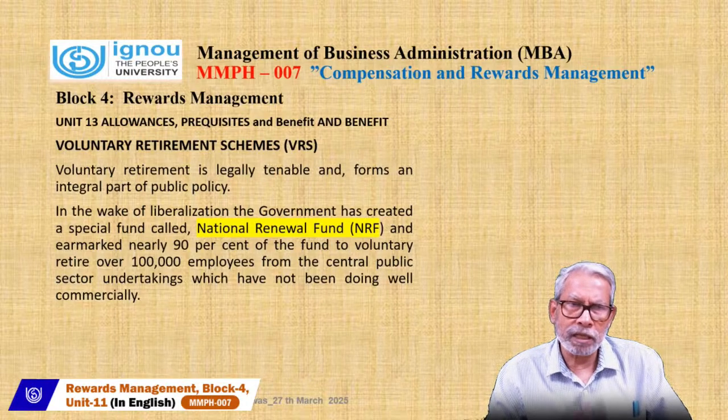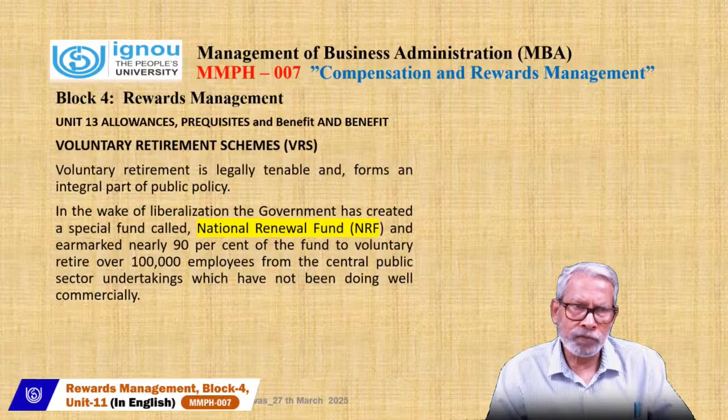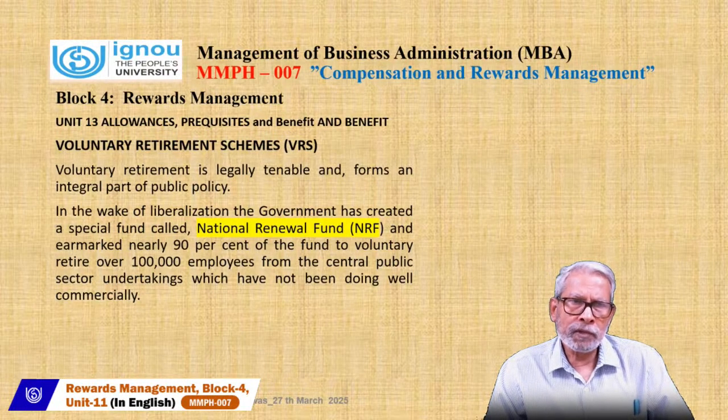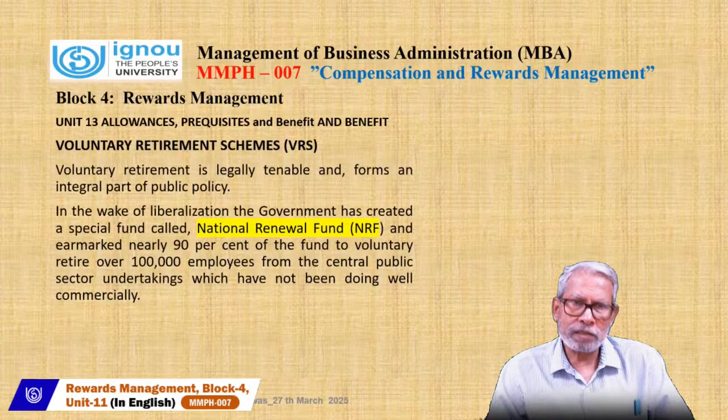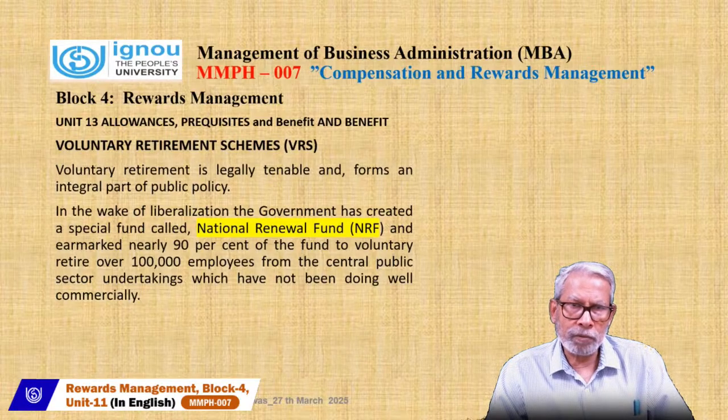So voluntary retirement is legally tenable and forms an integral part of public policies. The National Renewal Fund, the NRF, is what it is called. The government has created a special fund, and nearly 90% of the fund is to voluntarily retire over 1 lakh employees from the current public sector units which have not been doing well, basically commercially not well.